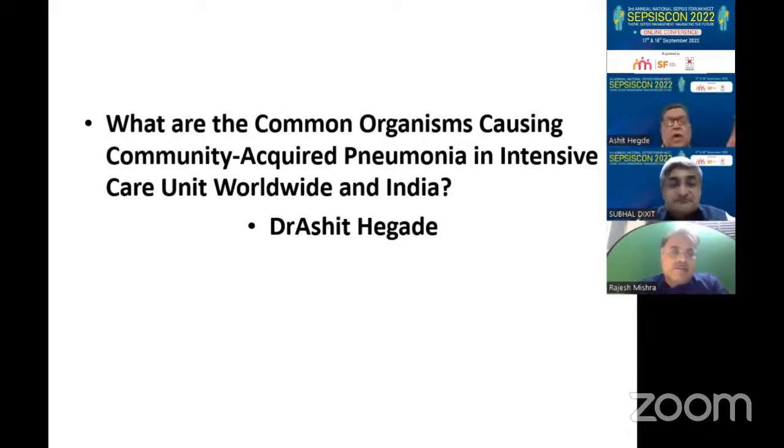Thank you. So actually, we are talking only about severe community-acquired pneumonia now, because we are talking about the ICU. The predominant organism causing pneumonia worldwide is of course Streptococcus pneumoniae. All over the world, the major organism responsible for severe community-acquired pneumonia remains Streptococcus pneumoniae. Now, numbers 2 and 3 would probably be the viruses because of COVID and H1N1.